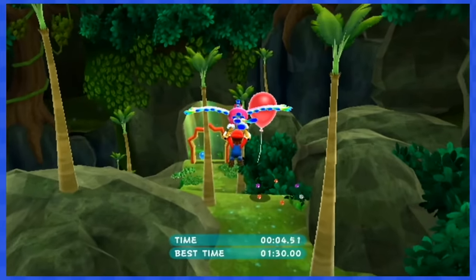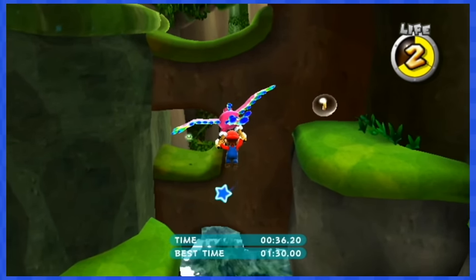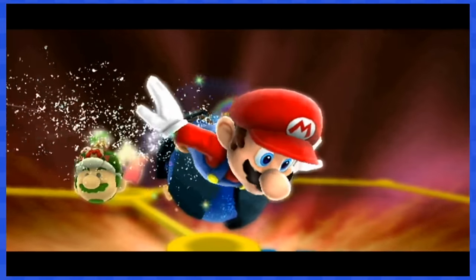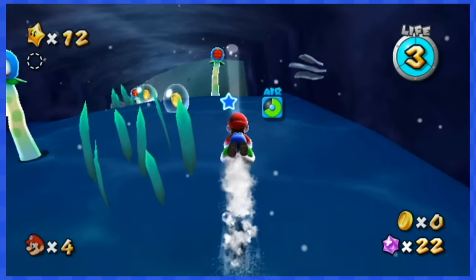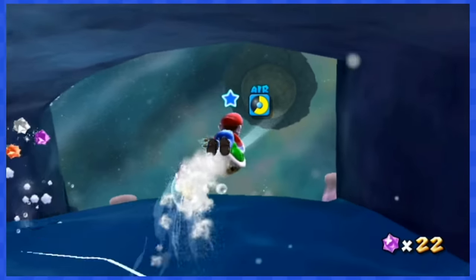Wild Glide Galaxy is next, and this one's super dumb. There's literally only one coin in this level, and it's inside that bubble here, so I mean, just go around it. Let's make our way to Cosmic Cove Galaxy, where our first star will be real easy to get, as we just have to swim with the Koopa Shell and dodge those coin bubbles.